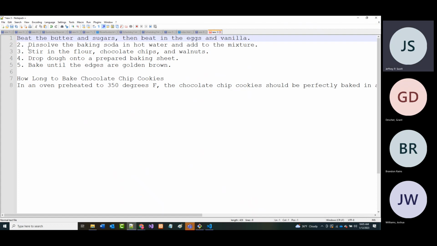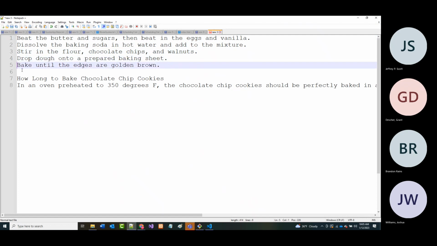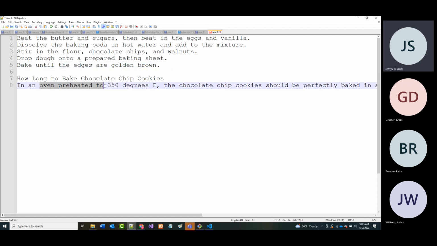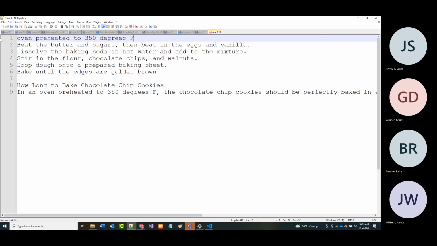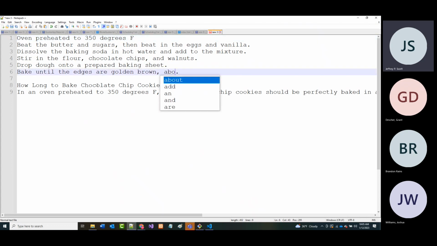But I'm not going to number them myself. Bake until the edges are golden brown. It didn't say this, so I'm going to say preheat oven. Oven preheated to 350 degrees Fahrenheit. I'm going to put that up there first. And bake until golden brown, about 10 minutes.